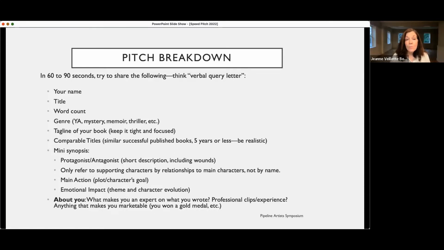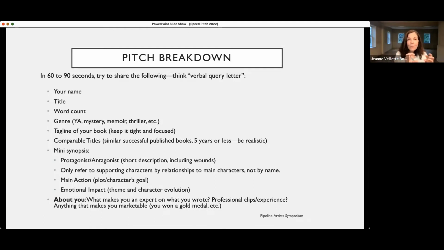Talk about the main actions, the plot, the characters' goals and the emotional impact. Every story has that outer journey, like in Rocky, he wants to win the championship, but his inner journey is trying to get over the fact that he thinks he's a loser. So you've got to talk about those elements so that they can understand the conflict, the drama and the tension that's going to happen. And certainly, people always ask me too, should I tell the ending of the story? Yes, especially if they ask for the ending, tell the ending.